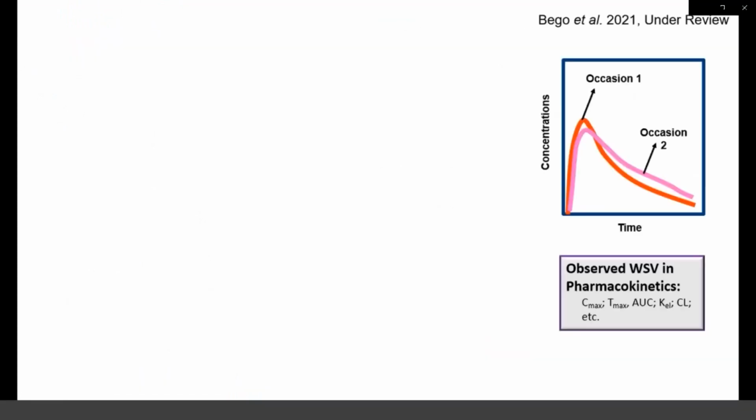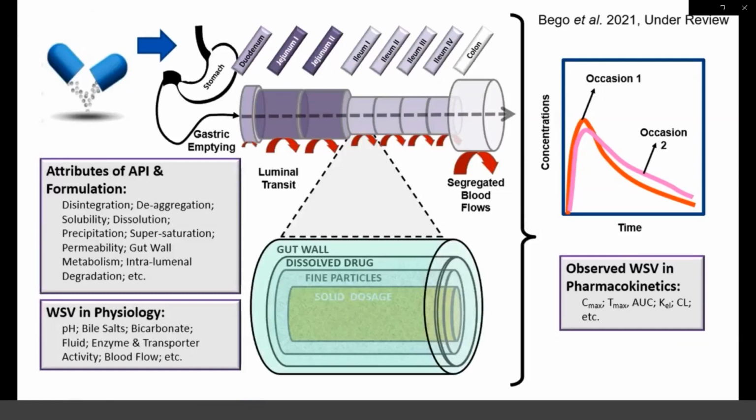Now, the issue arises when you are comparing one formulation against itself in occasion 1 versus occasion 2, and because of the within subject variability, they are going to show some variations, and hence the confidence interval may not be within that window. We cannot assume the interaction of every formulation with the system will end up with the same level of within subject variability.